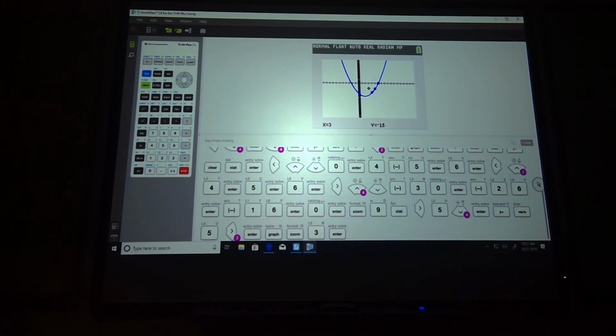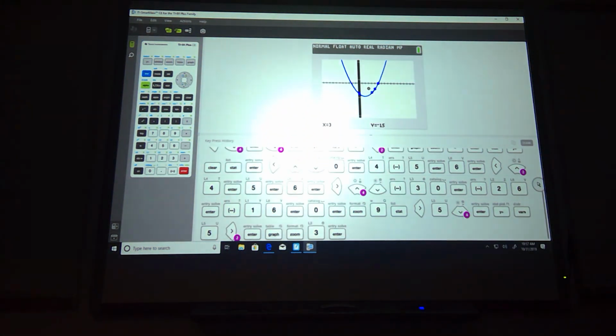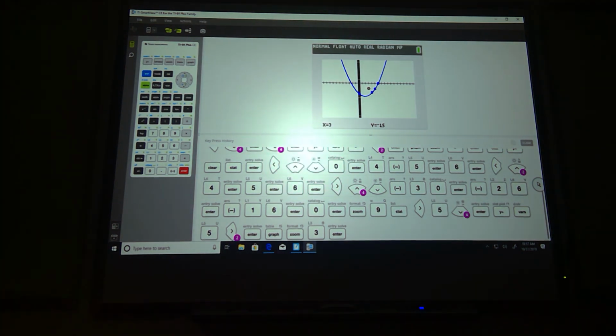So guys and girls, in order for your calculator to do a quadratic regression, you need to have a total of 3 points, total. 2 of the points need to be on one side of the vertex, and 1 of the points needs to be on the other side of the vertex. Okay? I guess technically all 3 could be on the same side. It should be able to recognize the pattern, but you need a total of 3 points to do quadratic.